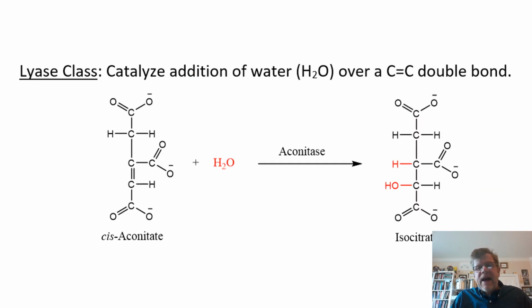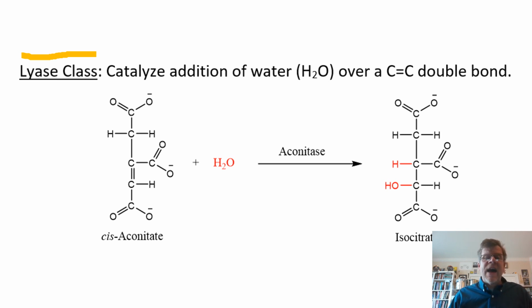The fourth class of enzymes is known as the lyase class. This is an exception to the rule, wherein, at least as far as I can tell, there is no hint in the term lyase as a class of enzymes which will delineate what type of function this enzyme class carries out. So sometimes that happens.